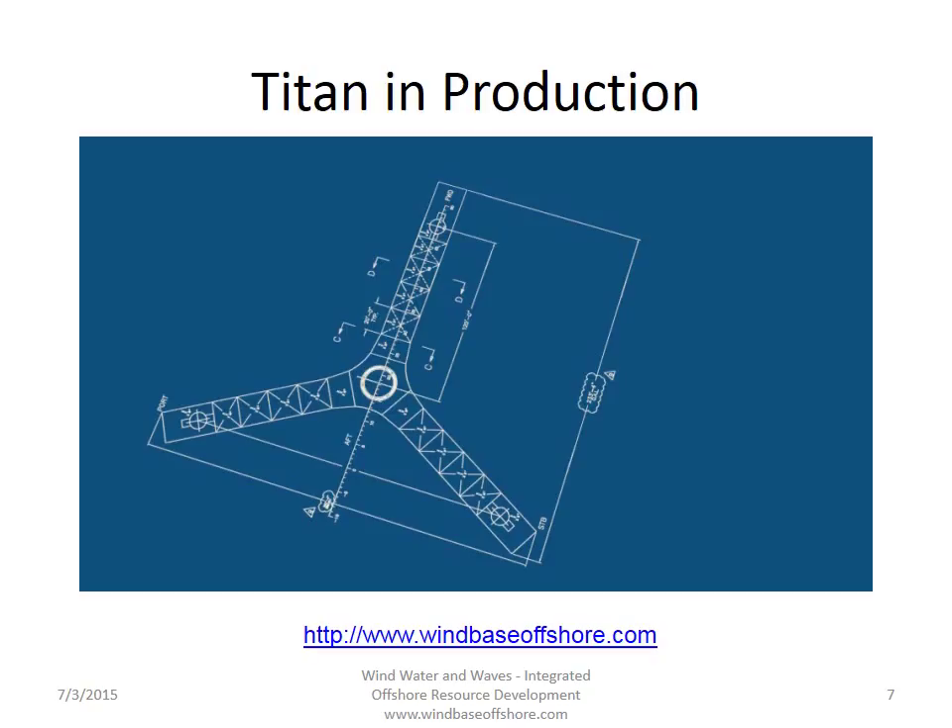Once at the site, the legs of the device are lowered to the seabed, where, as I said earlier, the seabed can have variable terrain and there's no need to drill or blast or hammer and make noises and cause environmental impacts to the seabed. Once the legs are firmly installed, the system jacks itself right up on its own legs to a height of 65 feet above the sea, and within a day it's ready to turn on and get to work. It can be equipped with a variety of other types of equipment, but it's big enough to support a real crew. It's stable for 30 years in any environment, and they're rated by the American Bureau of Shipping in order to have insurance.